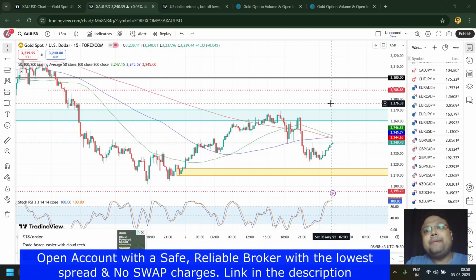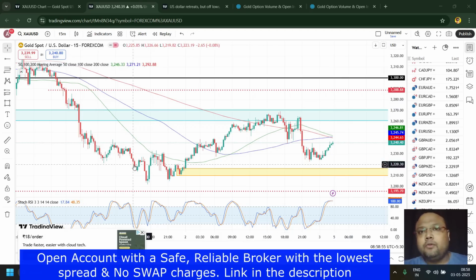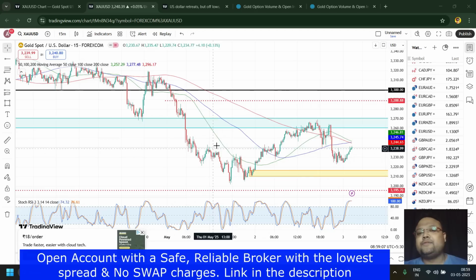So when market remains in a range, it means the number of buyers and sellers are almost equal. So we can look for trading opportunities on both the sides of the market. When the market was bullish, we were only buying. When market was falling, we were trying to be on the sell side only. But here the market seems to be confusing. When there's a confusion, when we don't know the number of buyers and sellers, we look for trading opportunities on both the sides of the market.